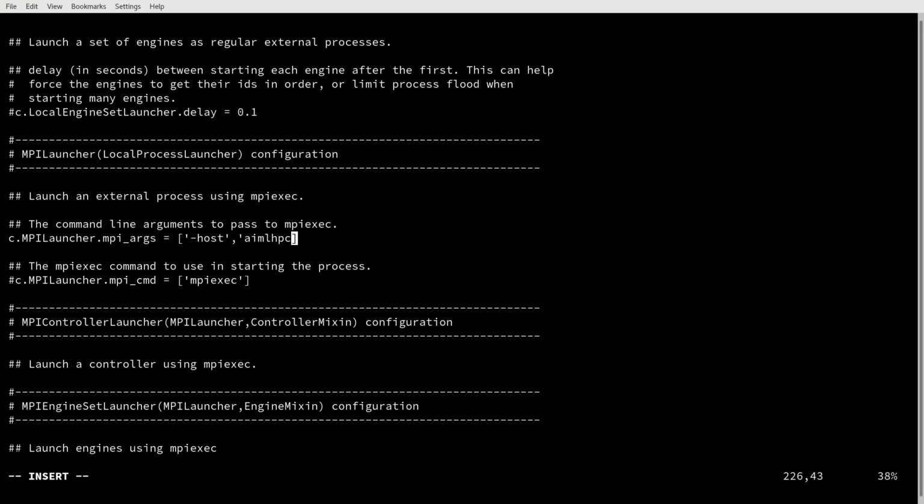Do you remember when we did this in the HPC and in the MPI example, when we were doing an MPI running of the CPy file? We have to do the same thing here. We're going to pass it this comma delimited list of all of the hosts that will be hosting an engine, an IP engine in my cluster. AIML HPC-C3, comma, AIML HPC-C4. Close out with a quote. Okay, I think I've got that syntax right.